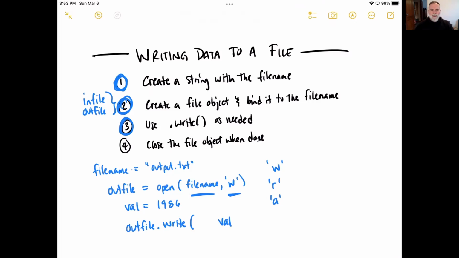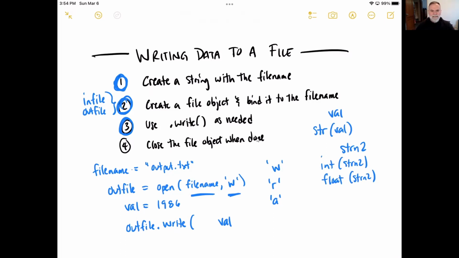So before we write anything, we will need to make sure that everything we're trying to write to this file is all converted to strings. You might remember how to do that. If we had val here, if we just do str and then gave val as an argument, that's going to do the data conversion of val to a string. Just like if we had a string called strn2 and we wanted to convert that to an integer, you remember that we would do int and then strn2, or float strn2. These are the data type conversion methods, or the way to cast, in other words.